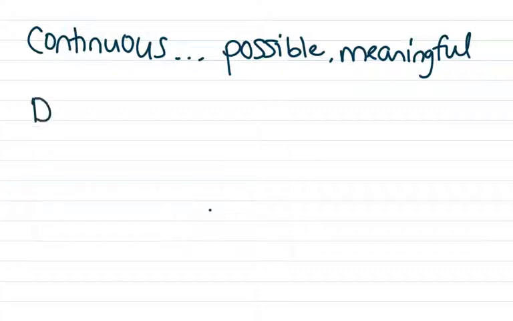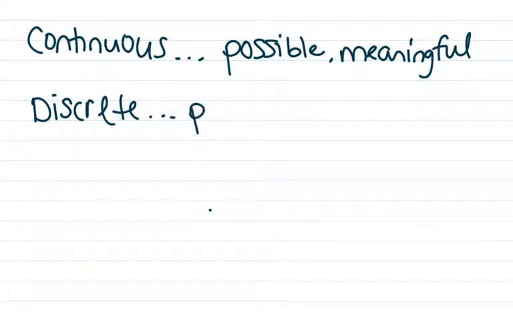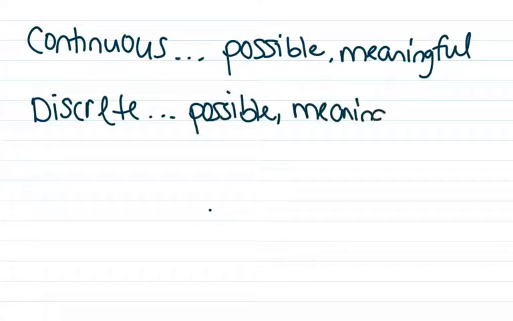Now, if my variable is discrete, that means values between two plotted points are not possible or meaningful. So same blanks there. And that's like if we're talking about the number of people, if I have on my graph 5 people and I have 6 people, well, between those 2 points, between 5 and 6, I don't have 5 1/4 people, right? We only talk about people in terms of wholes. So there's 1 person or 2 or 3, there's not 1 1/4, 1 1/2. So that's discrete because we're not talking about all the decimals between them.